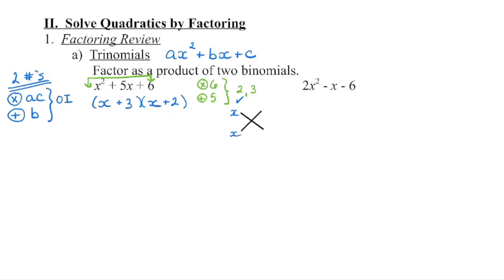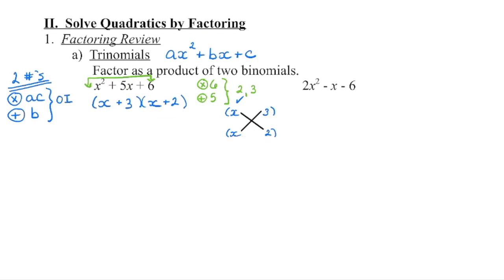And once you get going, reverse FOILing is going to be the fastest way for most people to factor. Some people also like to use cross product in the beginning, where you're going to say, what are the first terms that we're going to multiply in order to get back to x squared? And then you're going to say x times what will give you one of those values. So we can put a 2 here, and then you're going to say x times what will give you the other value. So we're going to put a 3 here, and then those become our two factors. So one of them, x plus 3, the other one, x plus 2.